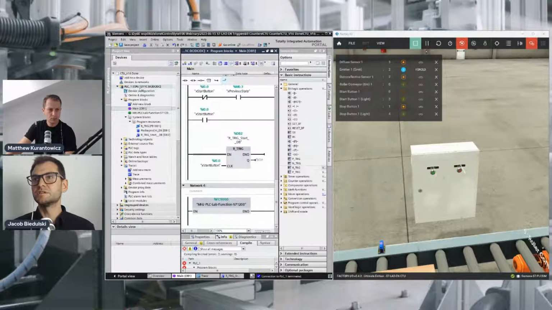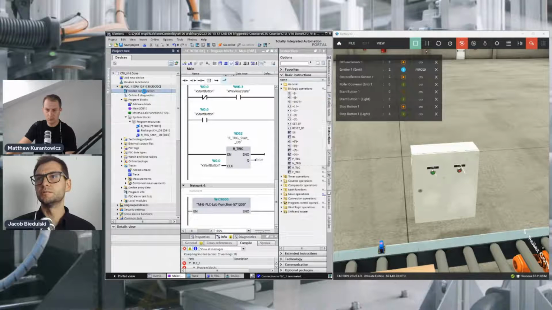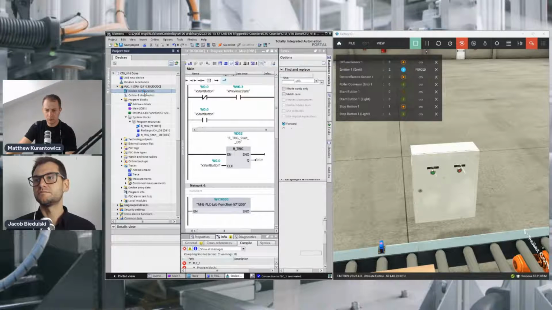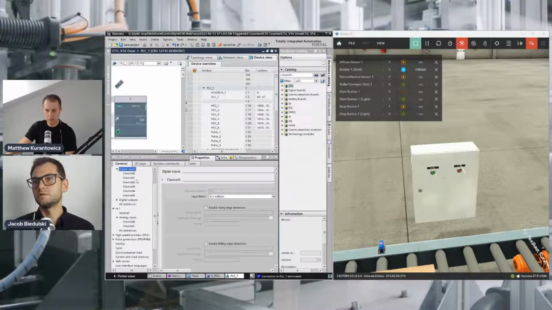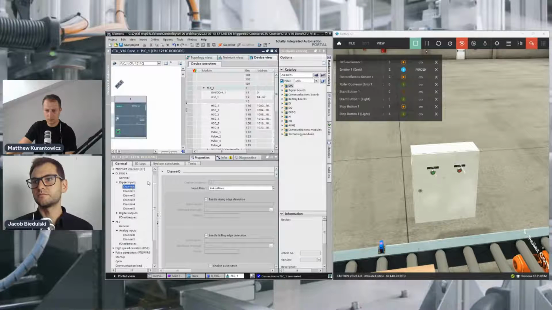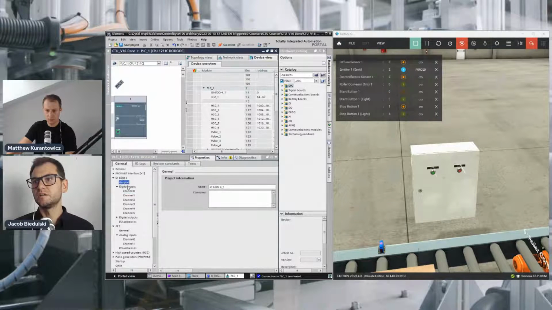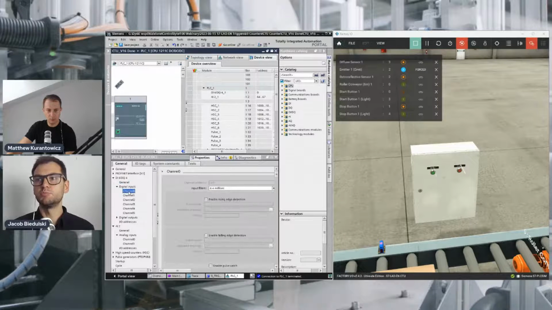For example, here I have a Siemens PLC 1200 CPU. I will go to digital inputs. Here you can configure your input channels for your PLC.